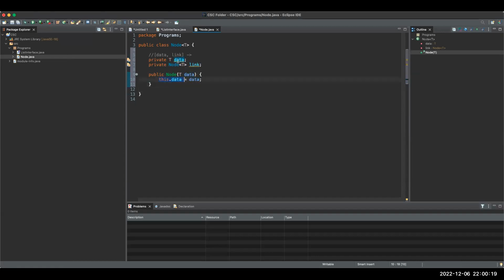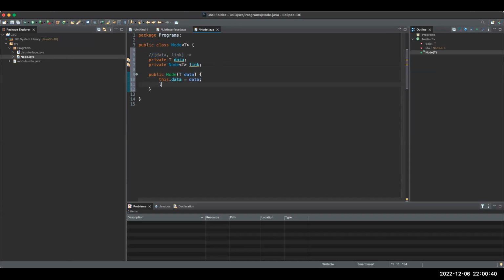So the data that I have as a variable will be tied down to the data that they've passed into me. And in addition to that, when you're creating a node, it's just floating in memory. It's not tied to anything. The tying down process is what we do. Our program will eventually take care of tying these nodes together.